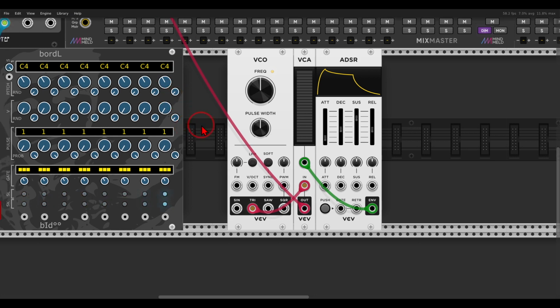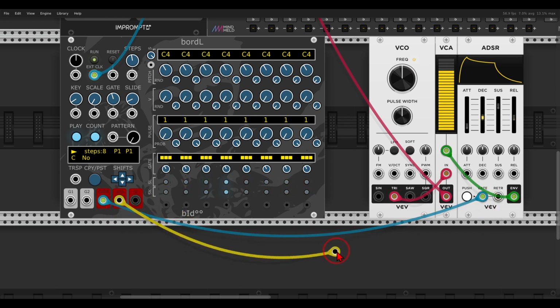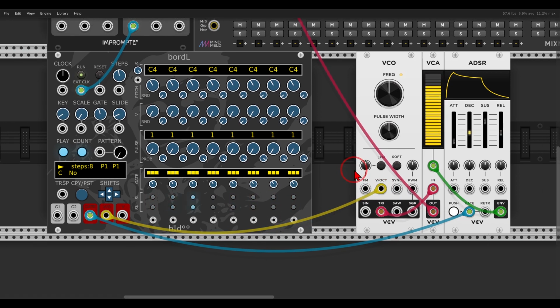And now let's connect the sequencer. So we have a few outputs here. We have the gate output, this will go to the envelope. And we have the pitch output, pitch will be yellow, that will go to the volt per octave input of the VCO. Right, now we can set a scale on the sequencer.